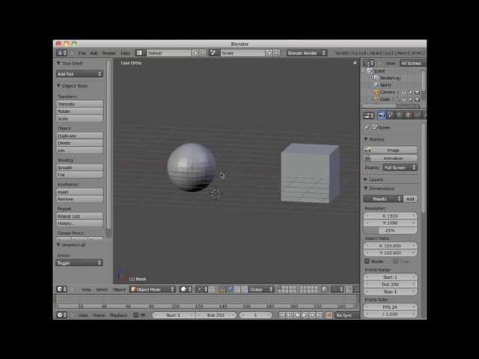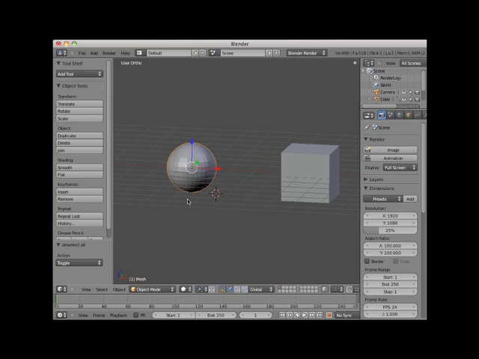Now, how these mesh objects are displayed in the 3D Editor Viewport window is largely determined by two factors: the mesh modeling mode and the viewport shading. I will right-click select the UV sphere. Currently, this UV sphere object is in object modeling mode. You can see this by the mode notation located on the 3D Editor Viewport header. When in object mode, any transformations, modifications, or constraints applied to the object will affect the mesh as a whole.